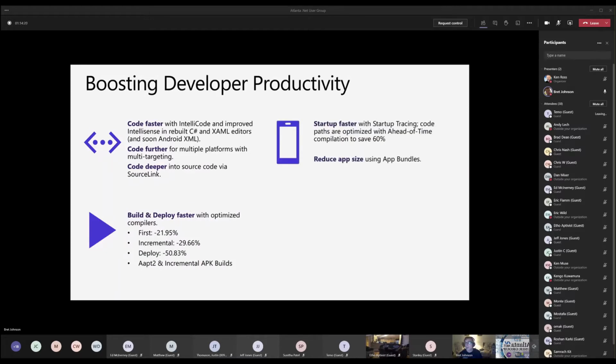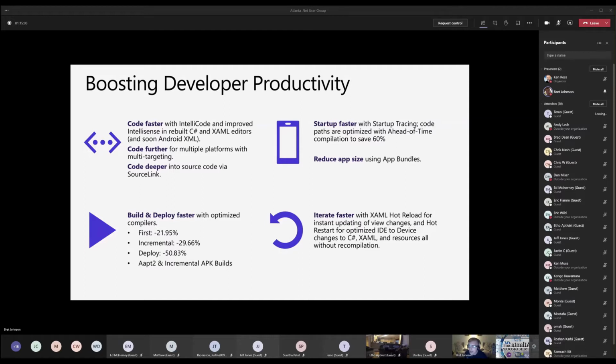Startup tracing, which is the thing I mentioned before, where you run this sort of profiler and then try to get the right trade-off in code size. The more you compile ahead of time, the bigger the app is, but the faster it is. So startup tracing allows you to evaluate what code path is used at startup time, and then ahead-of-time compile all of that so that you can speed up your app launch while not having the app grow too much in code size.